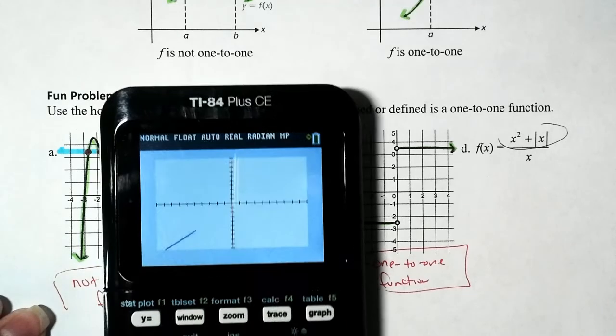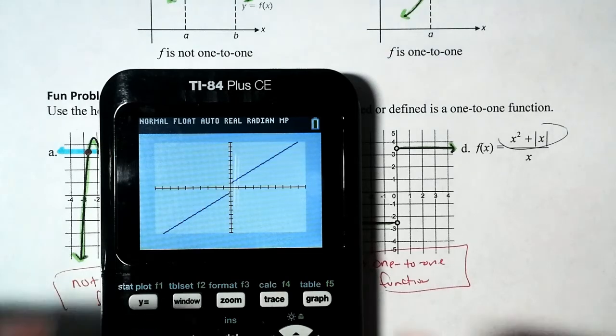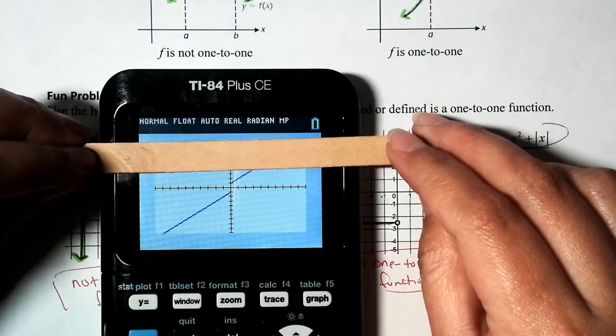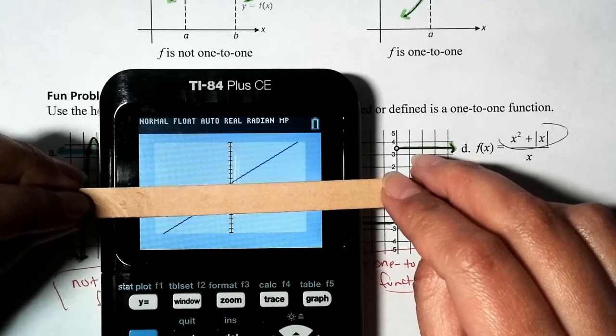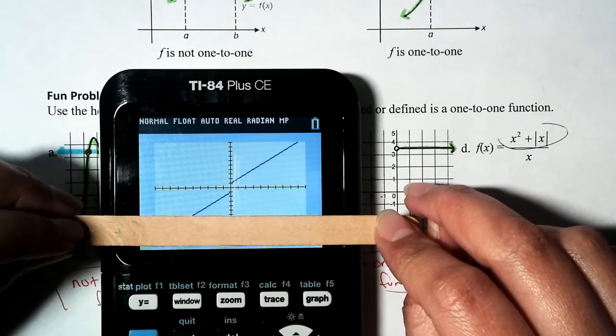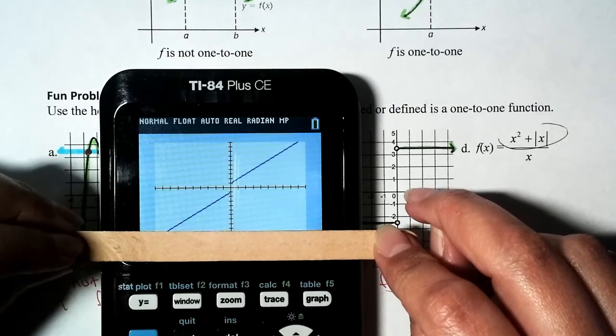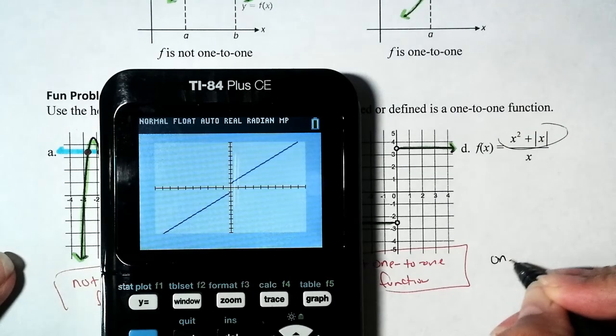Cool. Alright, for the moment of truth, does this graph represent the graph of a one-to-one function? If we're given a graph, we use the horizontal line test. Let's take our horizontal line, slide it across, and make sure it doesn't intersect the graph in more than one place at any given time. It looks like this horizontal line is touching the graph at most once at any given time. So this graph passed the horizontal line test, so this is the graph of a one-to-one function.